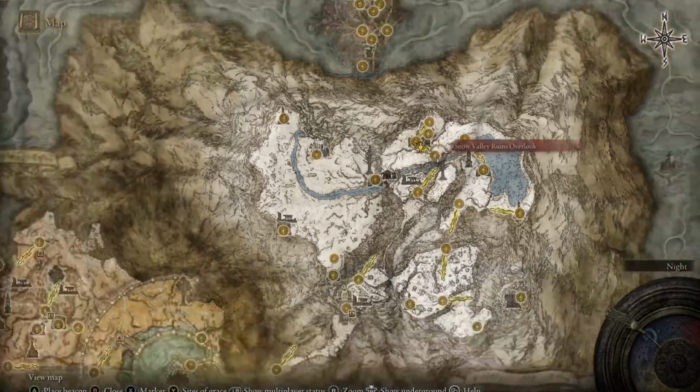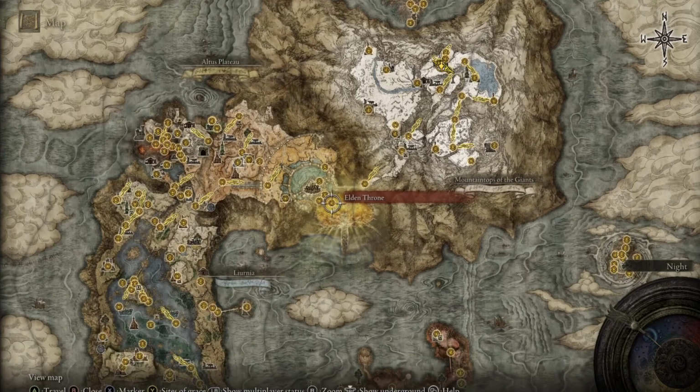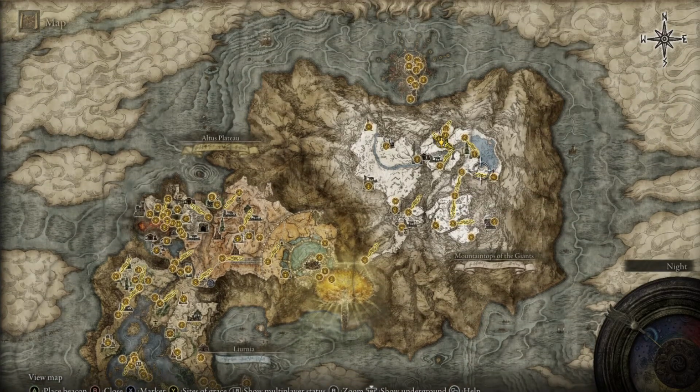All you need access to is this area right here. Morgott's kind of deep into the game. He's not really deep into the game. He's right after Godfrey, and you fight Godfrey right after Rennala, so he's like the 4th or 5th main boss. So it's not insanely deep into the game or anything.